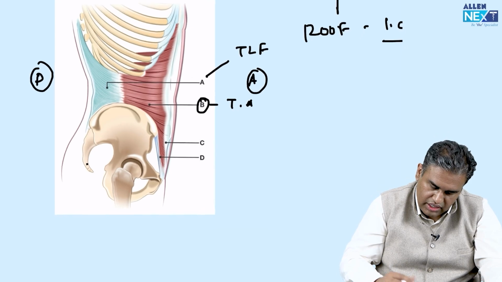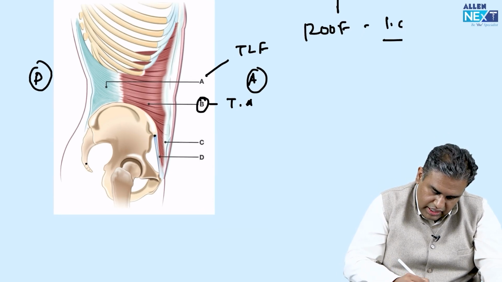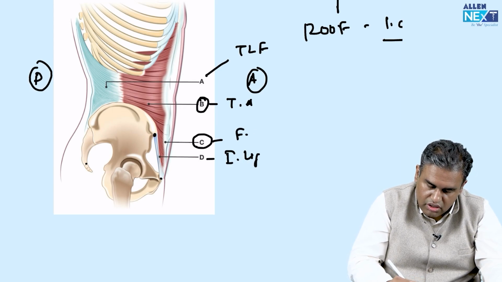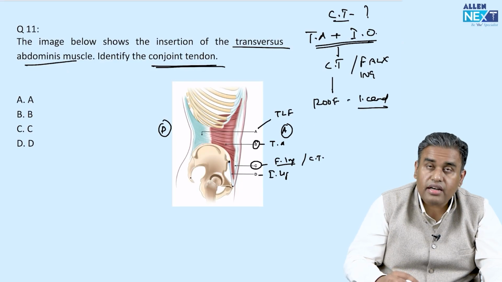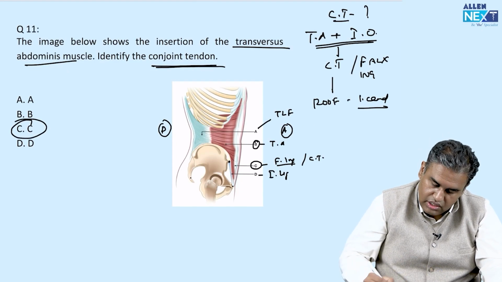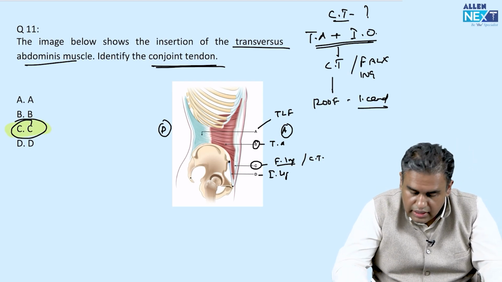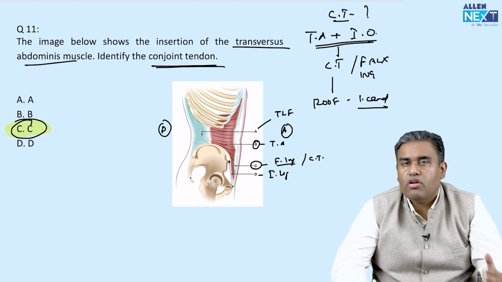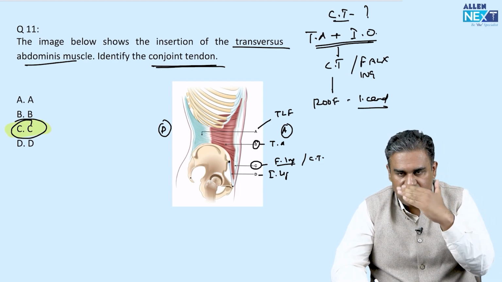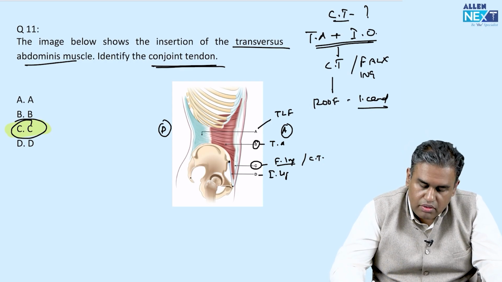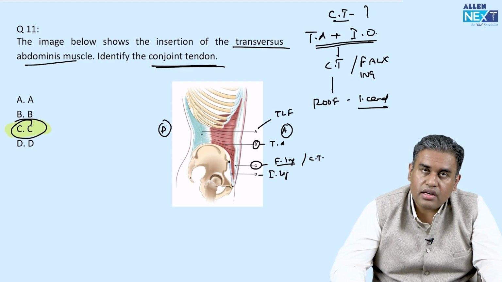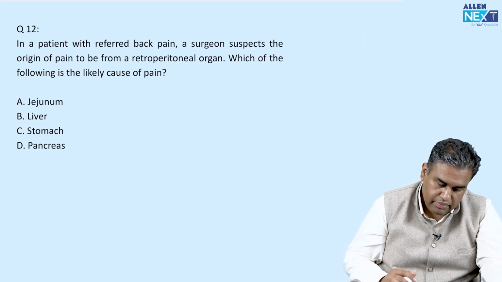Now, if you see over here, this D is going from the anterior superior iliac spine to the pubic tubercle. This looks like an inguinal ligament. Therefore, these inferior fibers over here will be the falx inguinalis or the conjoint tendon. Therefore, option C should be our best possible bet. They can even show you different views, but on the side view you only see it on the side because it is basically present on the anterior aspect. But this will be the most probable location, the inferior fibers of the transverse abdominis and the internal oblique. They form the conjoint tendon.